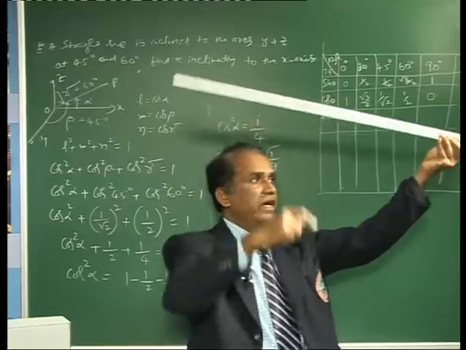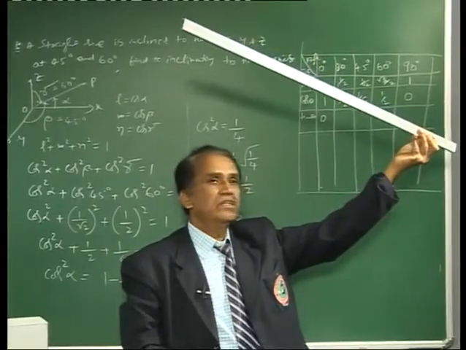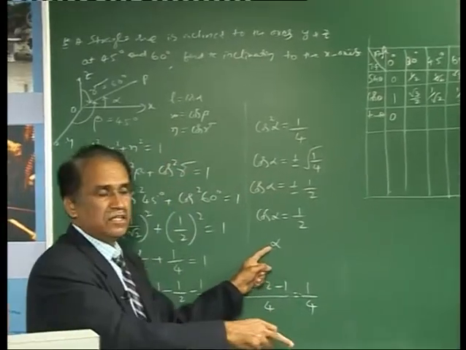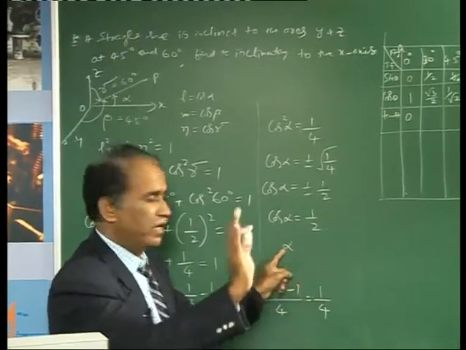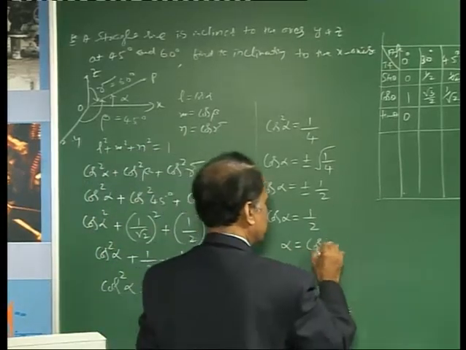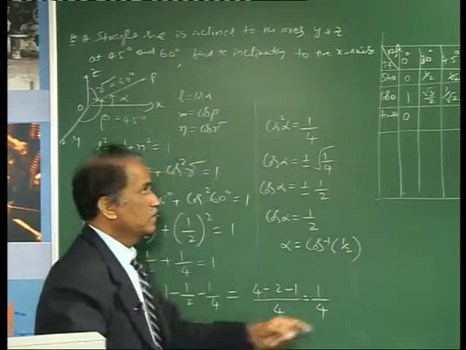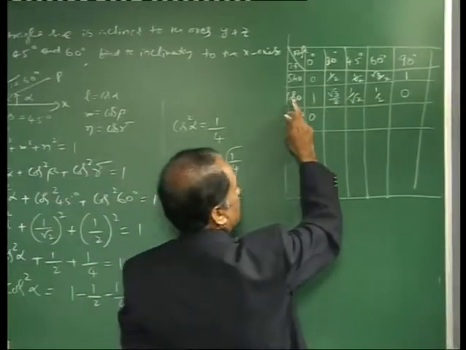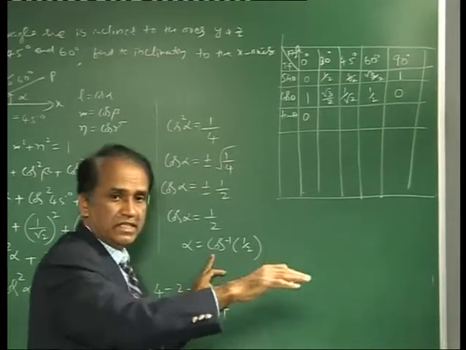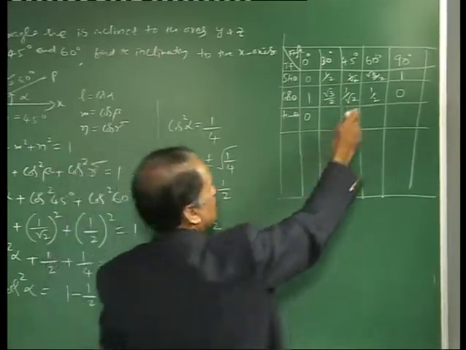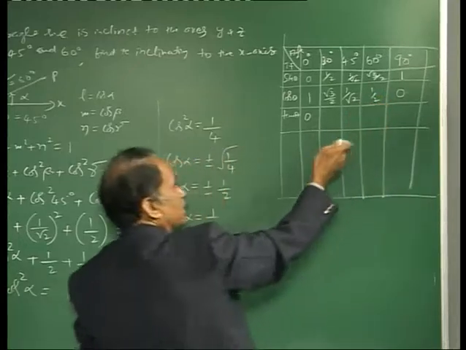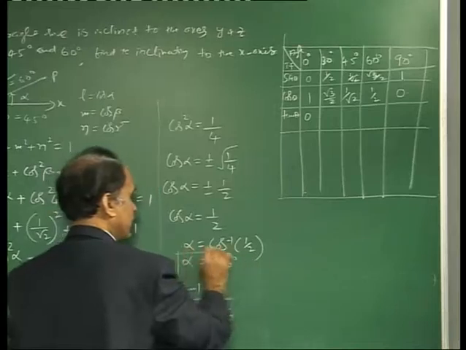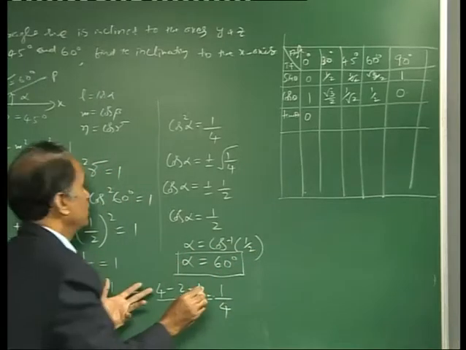So, two angles are given here and one more angle you have to calculate. That one more angle is nothing but alpha. What value of angle does that line make with the x axis? That is to be calculated. Alpha is equal to cos inverse of 1 by 2. You see the table: cos inverse of 1 by 2 means actually cos of what value is equal to 1 by 2. Then its inverse will be in the opposite meaning, right? Cos of 60 is equal to 1 by 2, right? Cos inverse of 1 by 2 is equal to 60 degrees. That should be alpha, 60 degrees we are getting.